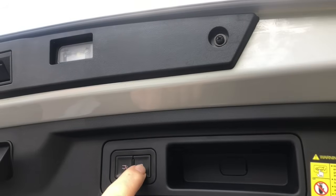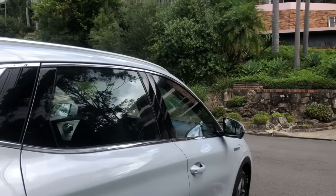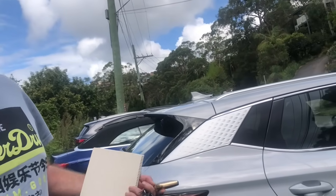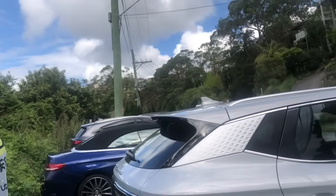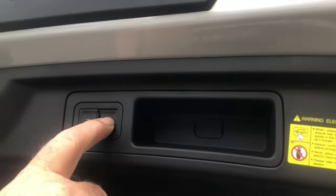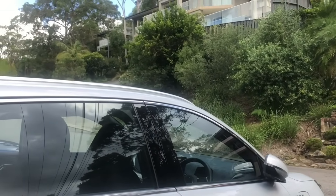Okay, so if we're going to lock the car now from the back without using the keys, we just press the lock button and you'll notice the car locking because you'll see the mirrors fold in. The reason why we were having issues with the car locking then is because my son left a handbag in the car and the key's in the car, so it has a proximity sensing key. If your key is in the car, it's not going to lock. So we'll try one more time. We're going to press the lock button. So go around, check the mirror. Check the mirror. Okay, no keys in the car, we can walk away.